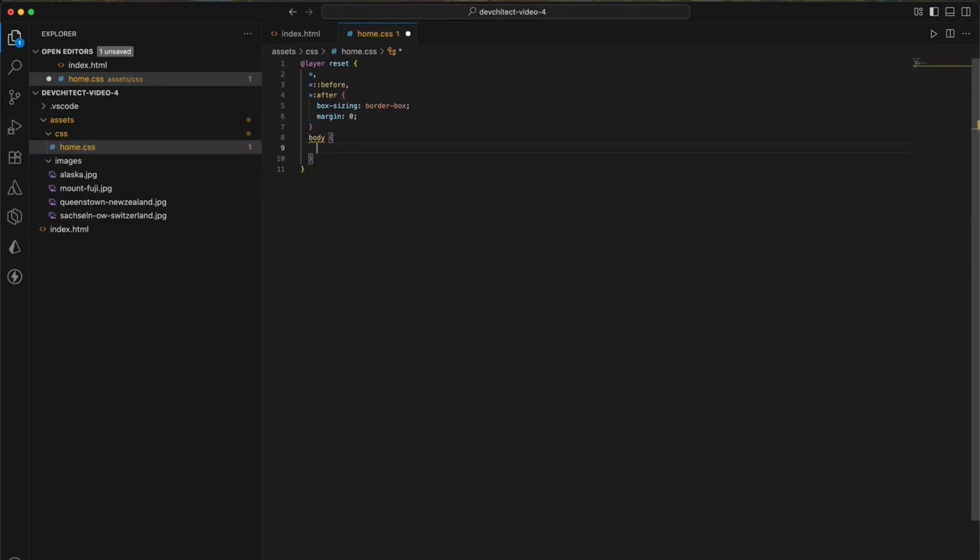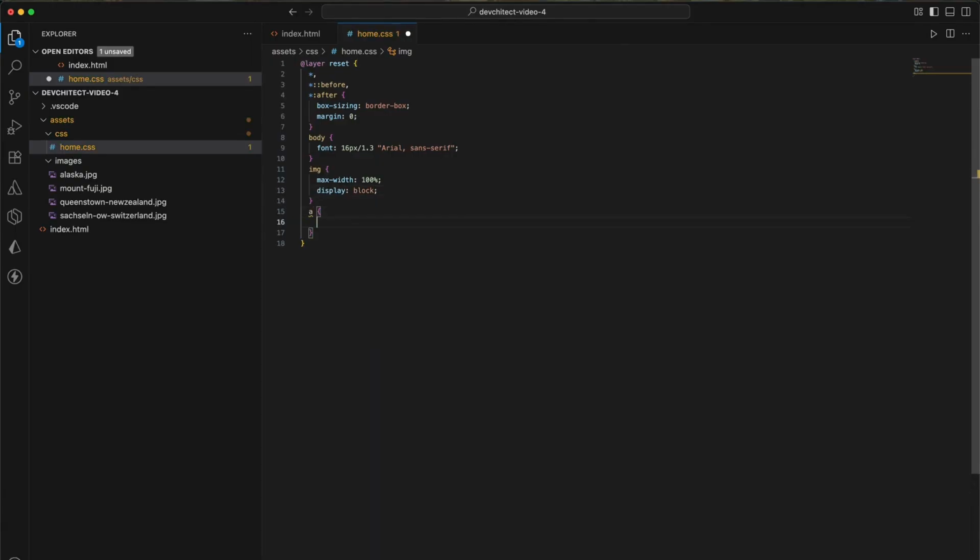Next, we'll create a body with the curly parenthesis, and inside body, we're going to add font 16px/1.3, sans serif. What does it do? It gives font size 16 pixel and a line height 1.3 that will be proportional to the font 16 pixel, and the font family sans serif. Then we'll add image with the curly parenthesis, and within image, we're going to add max width 100% and display block that makes sure that image will be responsive and it will remove the invisible spacing.